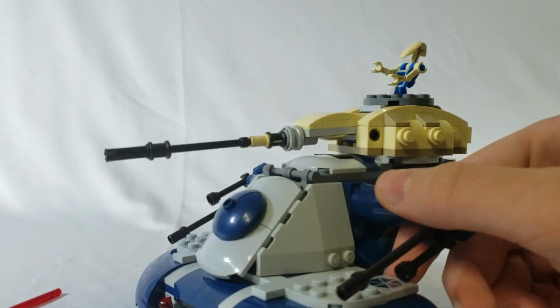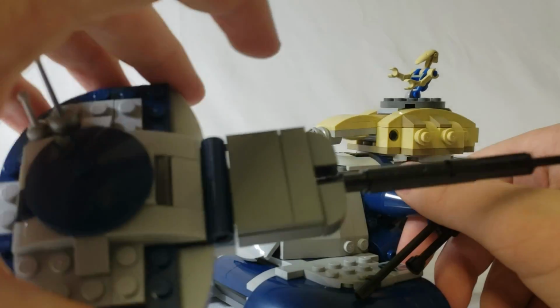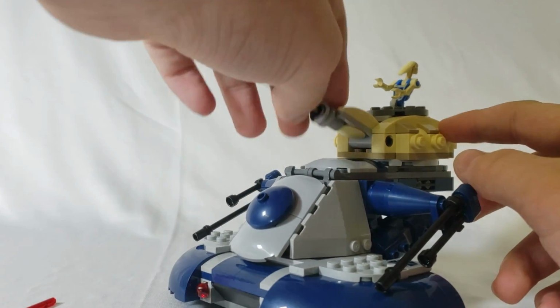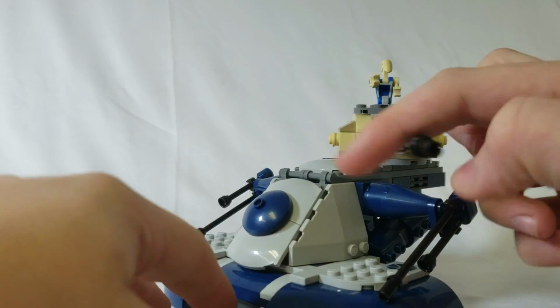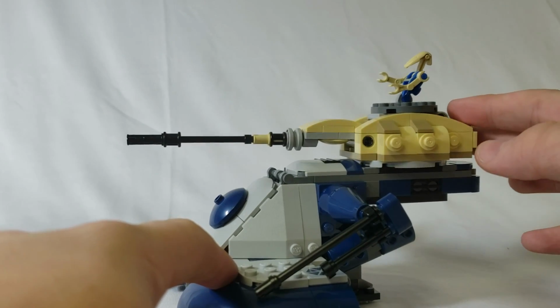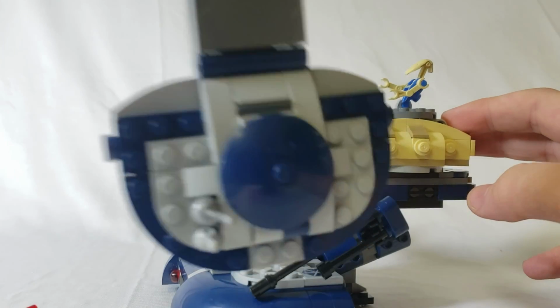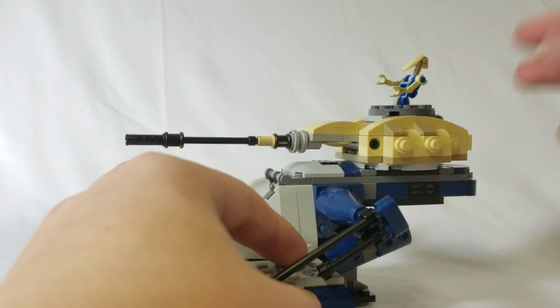Looking at it now, because I'm so used to seeing this chunk boy, it looks kind of derpy. He looks kind of derp. But overall, I think it looks much better. I think if they did something like this, with a little bit of this, I think it would have been a great option.